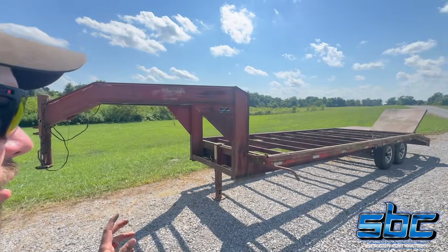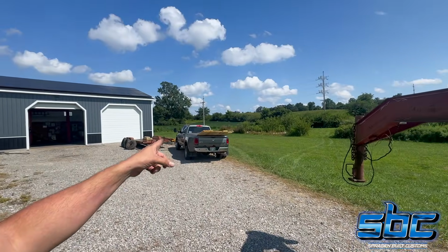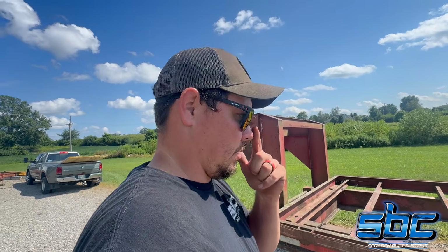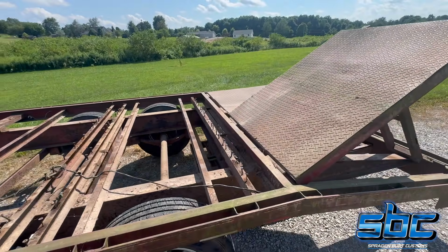Here we got the boards all stripped off yesterday, and I just went to the Amish and got new boards to put on it. We have sand to sandblast, I have paint to paint it, and a little more elbow grease to go before it looks nicer. But it is going to be a nice trailer, so super excited, super thankful.